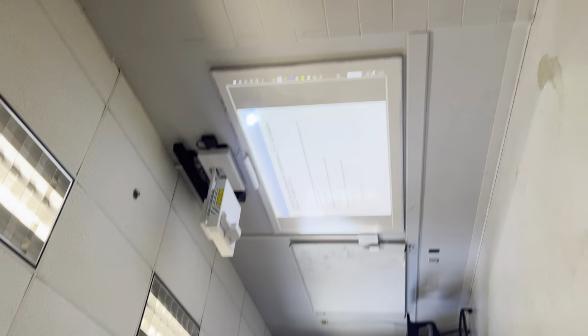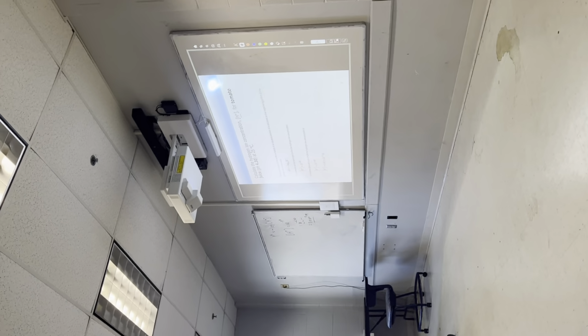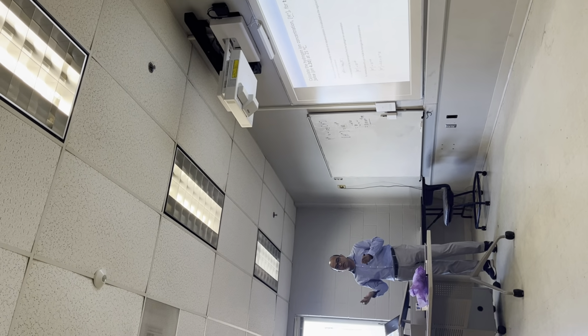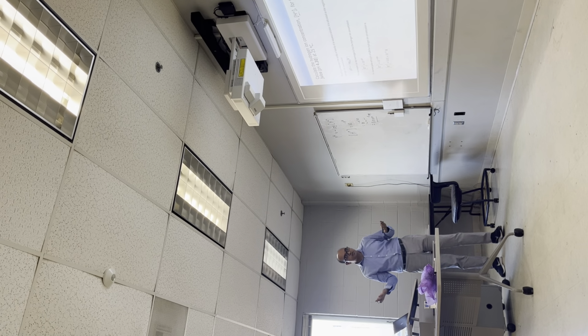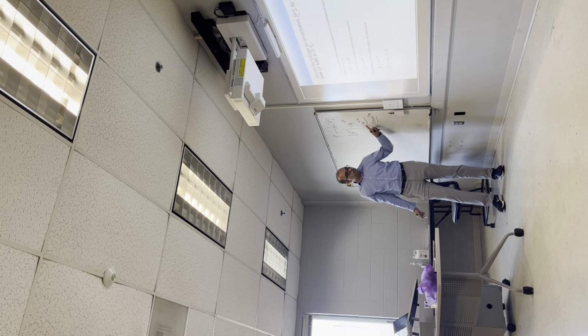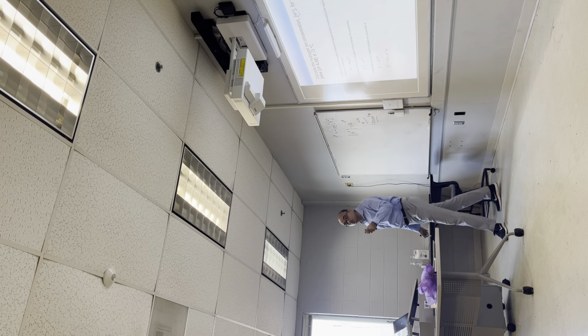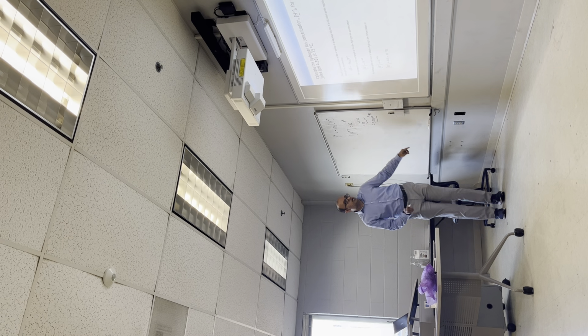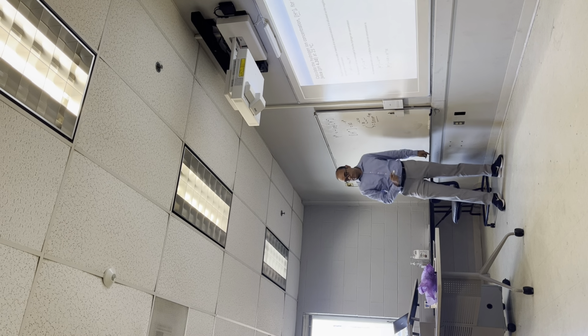Now, if you ask me how to use your calculator, please come to my office because each calculator is different. I may not be able to do it now. If you have any problem, there are tutors. You know that there is a tutor for chemistry. I think I sent an email about that on Blackboard. They should be able to help you if you don't know how to do that. That's it for that.